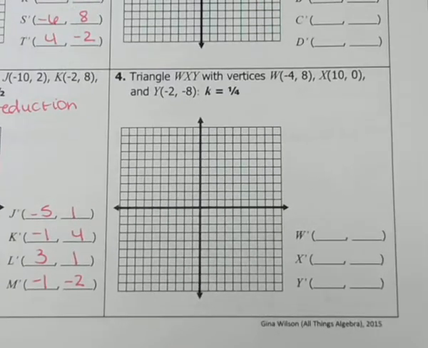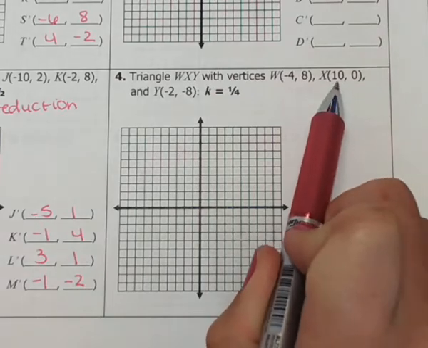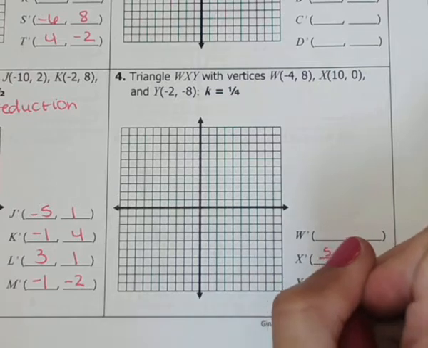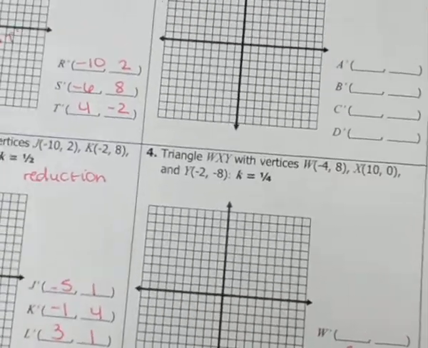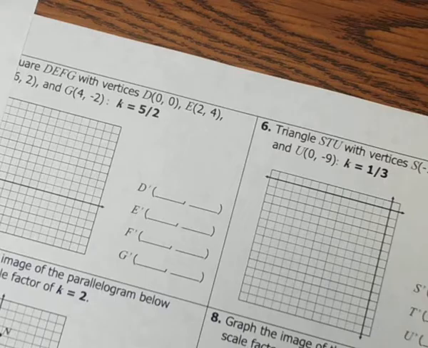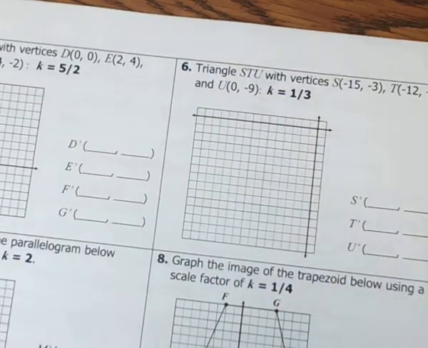Number 4, that's going to be a reduction. Divide everything by 4. Does everything divide evenly? It looks like x, if you do divide that by 4, that's going to be 10 over 4, which reduces to 5 over 2. Or if you want to put 2.5, decimals are okay as well. But fractions work good for me. All right, let's flip to the back and let me make sure there's no tricky ones on the back here for me to look at before I have you try some.